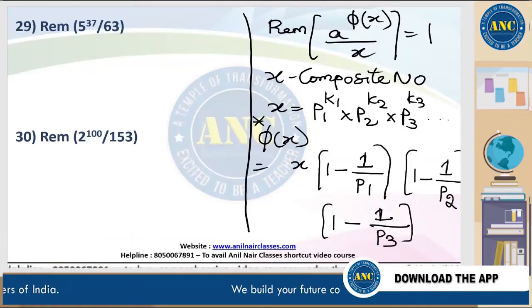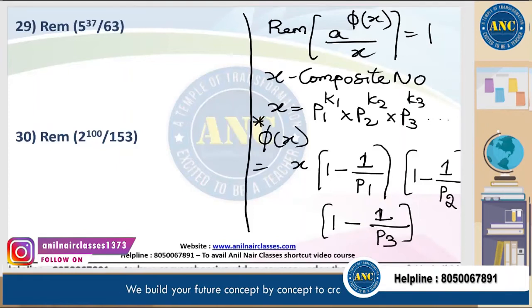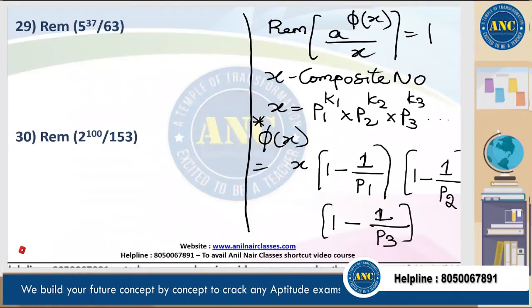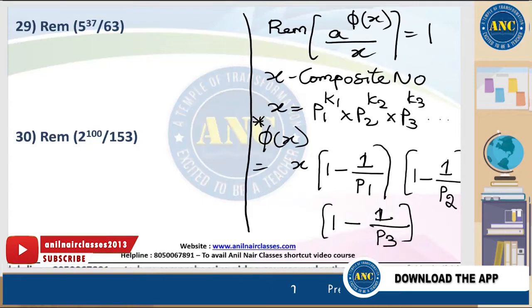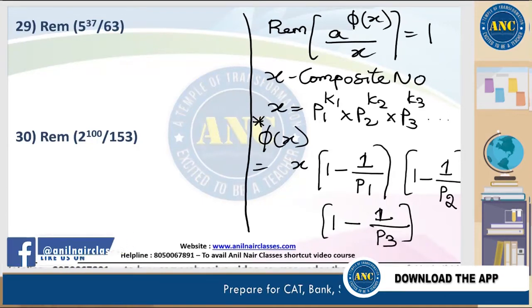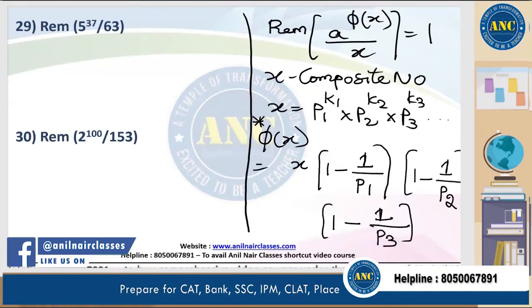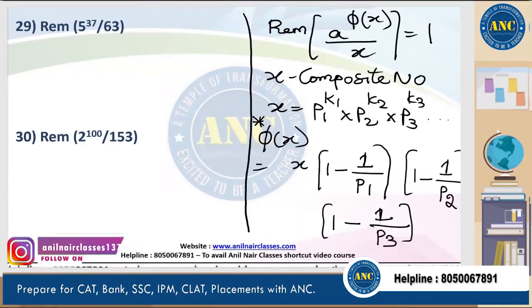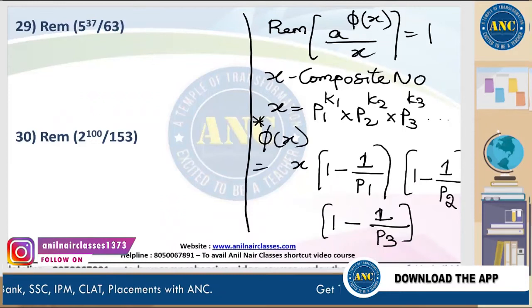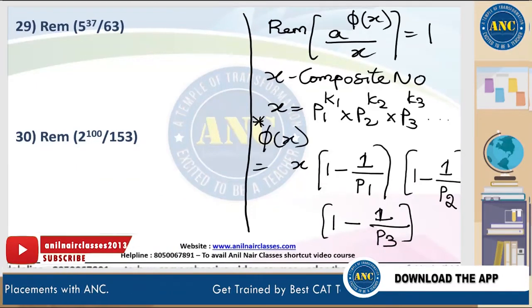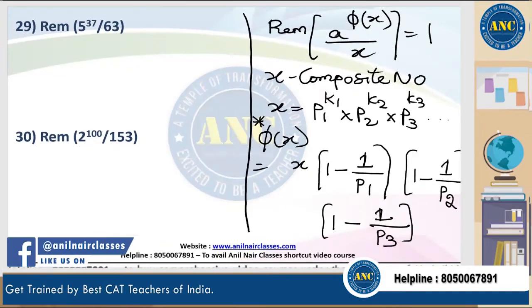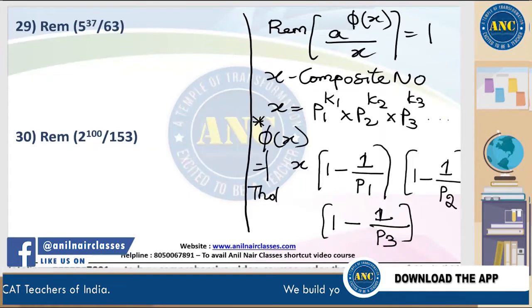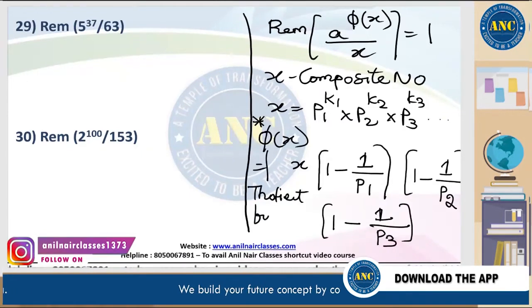This you don't need to mug up. That is the reason I said why 1 minus came. 1 minus came because quotient function means we have to find a number less than or equivalent to the given number and co-prime. Co-prime means the number should not be divisible. For every p1 numbers, one number will be divisible. How many are not divisible? 1 minus 1 by p1, 1 minus 1 by p2, 1 minus 1 by p3. Not divisible means negation: total minus the numbers divisible. This is the definition of the quotient function. I hope it is clear. You don't need to do it directly, you will get it.